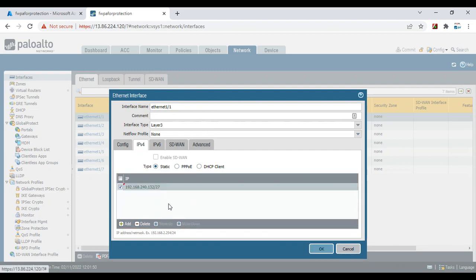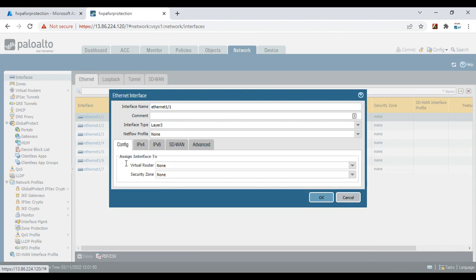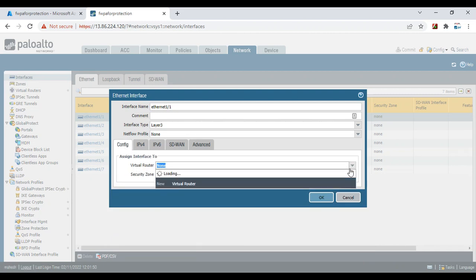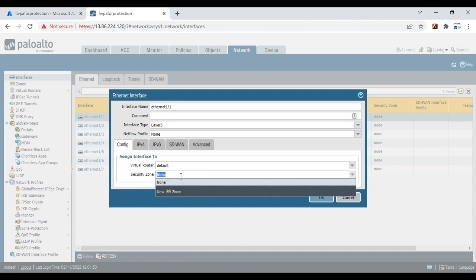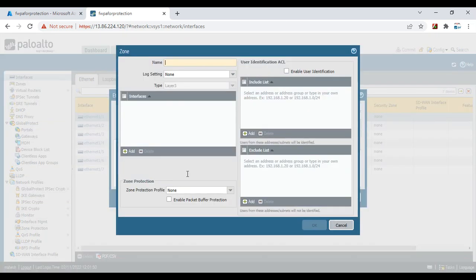So let me click here and select a virtual router. Here I'm going to use the default virtual router, and here I have to have a security zone. My security zone should be untrust, because this is our untrust interface. So let me type untrust.